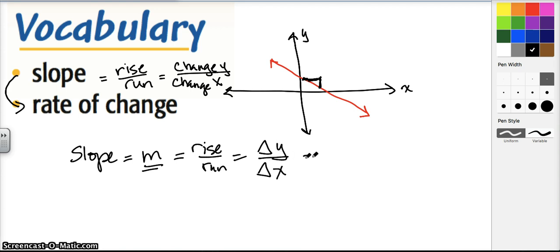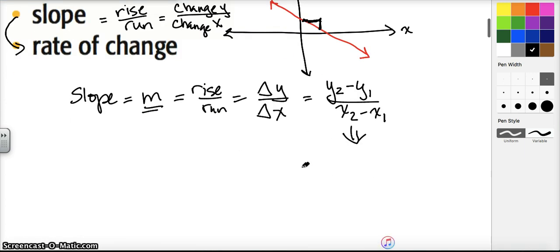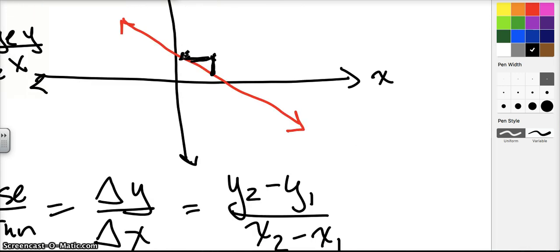And sometimes you're going to also see this: y sub 2 minus y sub 1 over x sub 2 minus x sub 1. I'll tell you what this has to do with. If I tell you the 2 points here, let me make this all obvious, if I were to refer to this point as, let's say, x sub 1, y sub 1, and this point, since it's another x, y, I'm going to call it x sub 2, y sub 2. The sub values let me know I'm talking about different pairs of x and y's.